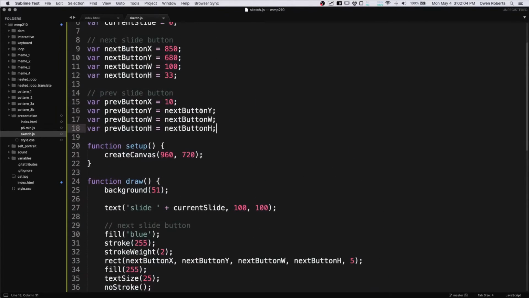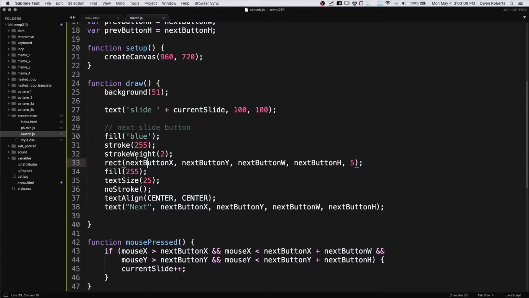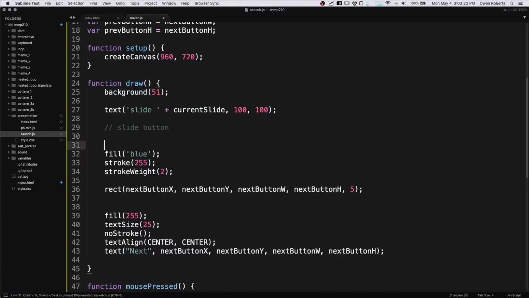So let's draw our previous button, but we're going to be reusing a lot of this stuff, like the fill, the stroke weight. So rather than copying and pasting this whole block, what I'm going to do is just use the display of the button. So instead of this being the next slide button, we're just going to say slide buttons here. And when I do the display for my button background, okay, so that's kind of what this is. This is the button background design.